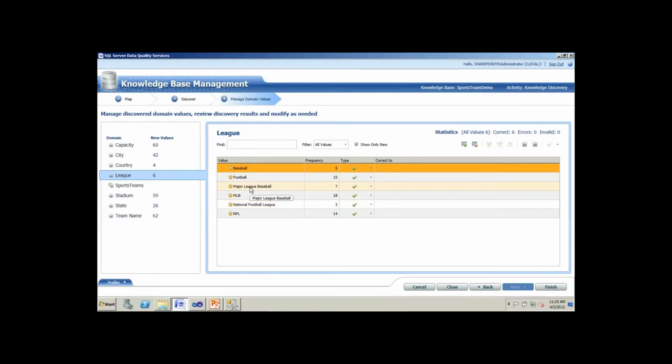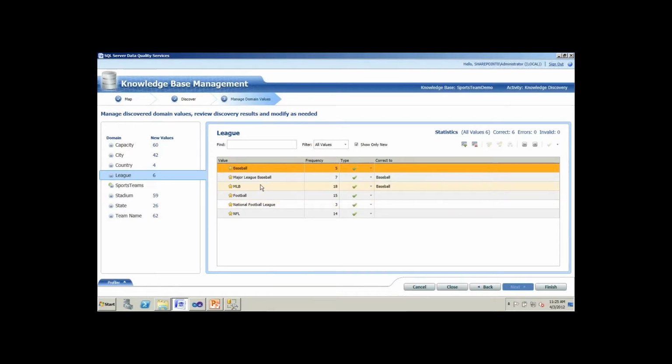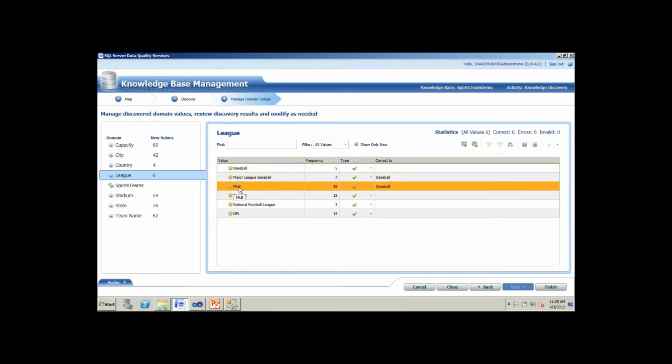To clean up baseball, for example, I'm going to select the 3 values that represent baseball. I can right click and say set a synonym. So basically I want all these values to mean one thing. You'll notice that by default it just selected the top one based on alpha sort and corrected the other 2 to baseball.